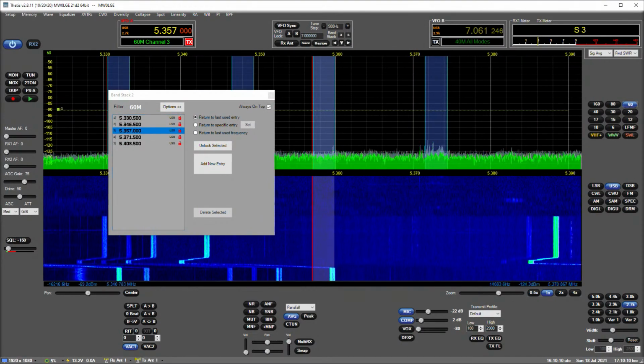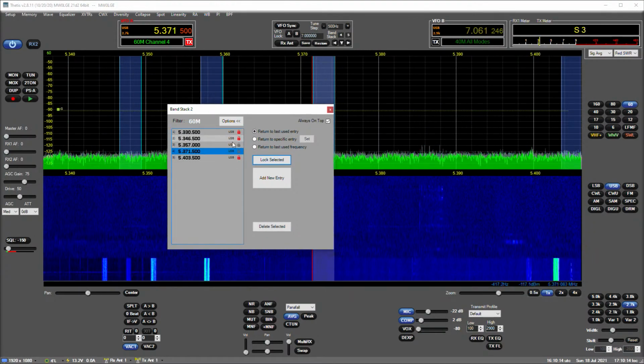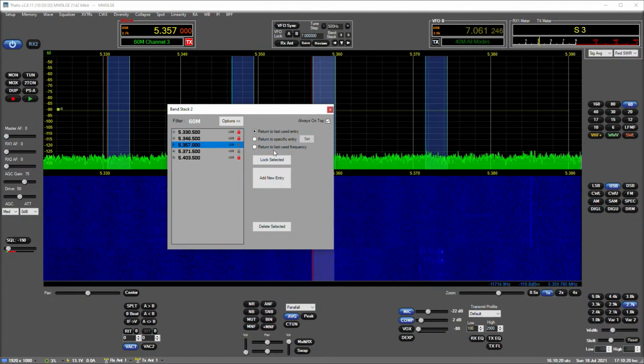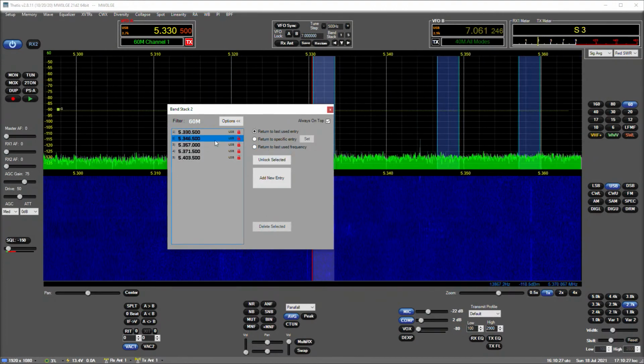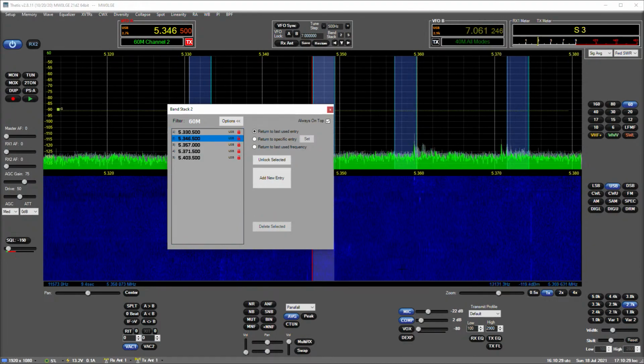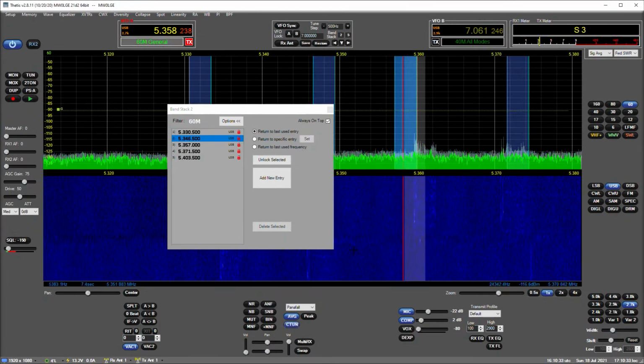And they're pre-locked, but you can unlock them now. So you can unlock them, change their modes, change their zoom positions, you name it, it'll change when it's unlocked. But this return to last use frequency mode, of course, if all these are locked and then you retune somewhere, say there, when you come back to this band, it will have to go back to one of these. The old system would always go back to one of these entries.